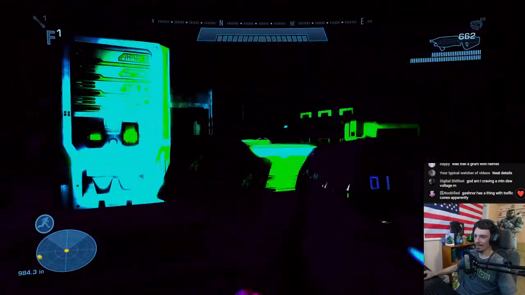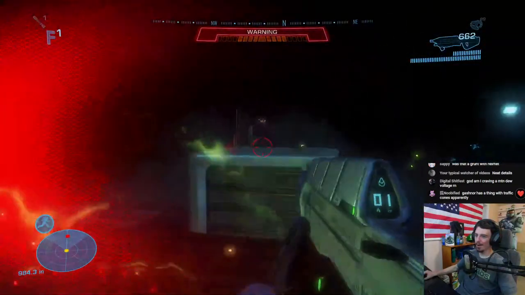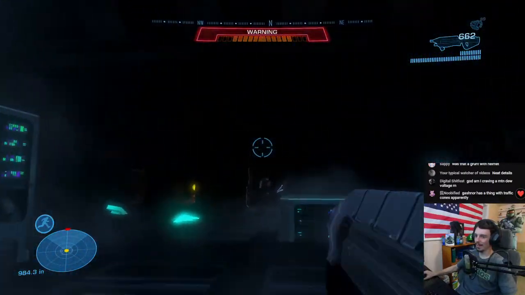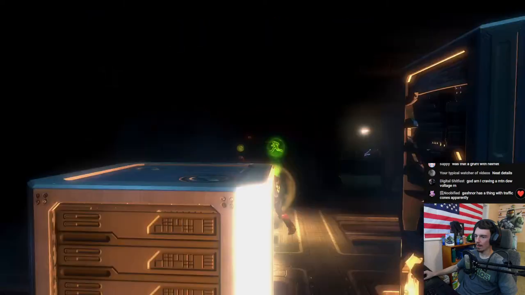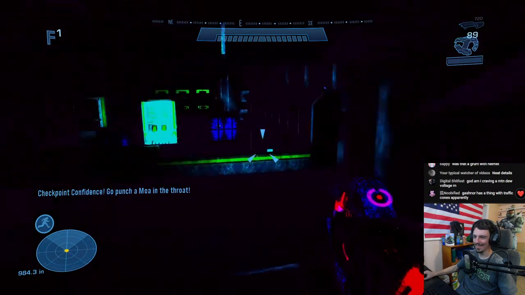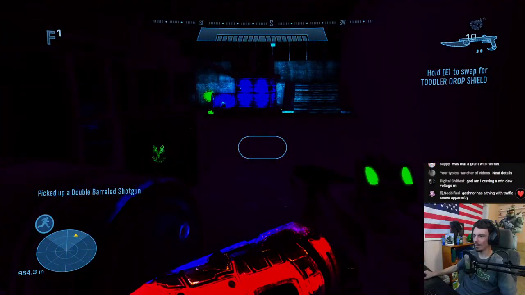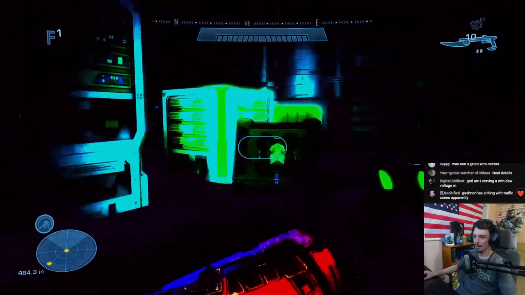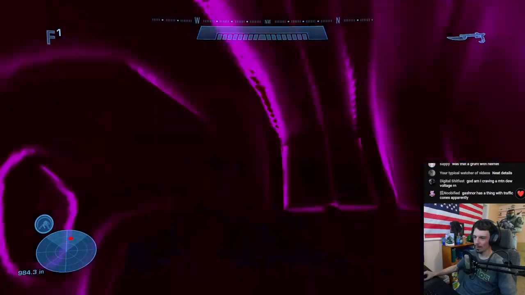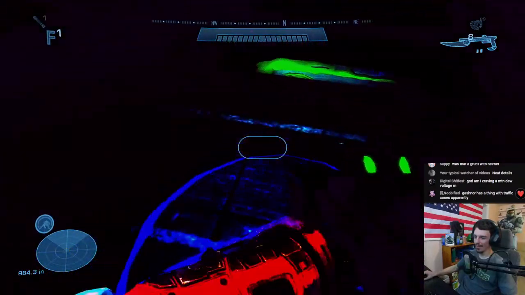Come on. That's all right. All right, so Majora's down here, right? Ow! Oh my gosh. Ow! What? Excuse me, what was that? Flush him out. I've got you covered. All right, fine. Let's try this thing. Double-barreled shotgun. Oh, and toddler drop shield. What? All right, let me get close enough to make this useful. That was very effective. I need a bigger drop shield.